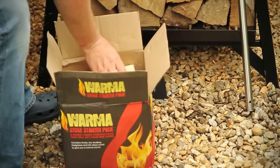In the box came your first set of wood ready to cure the oven. So basically, to cure the oven, we're going to have to light a small fire to start with, and then slowly over about 8 hours build it up so it gets to full temperature. And the idea is to dry out the oven to get rid of any residual moisture that might be in the oven so it doesn't crack when you're using it.